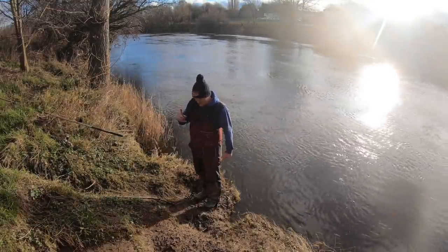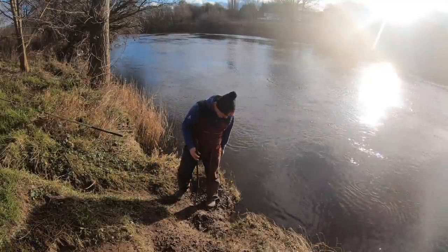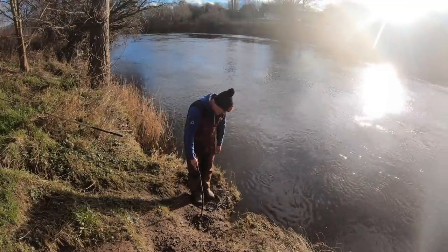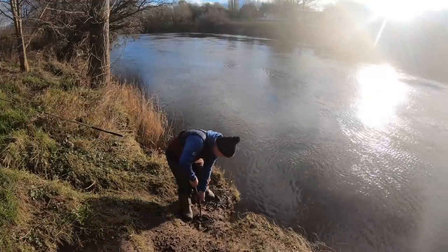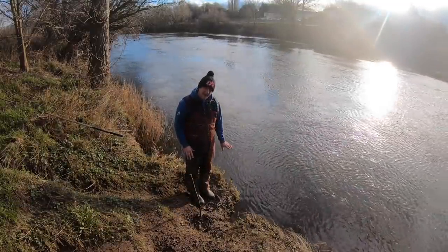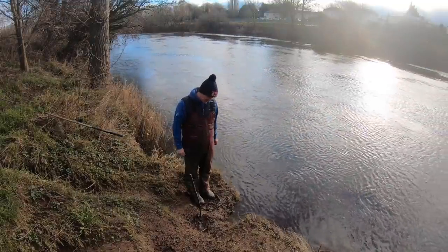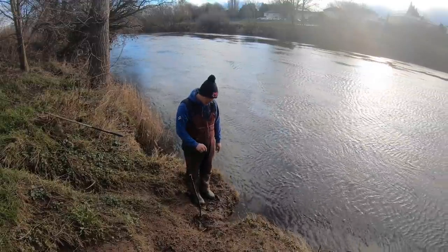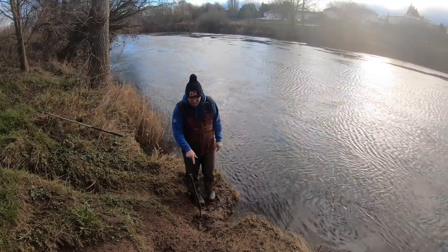So first thing I'm going to do, this is an important thing, I've got a stick here which I just found on the bank. I'm going to put this in as a marker, and I'm going to put it up on this sort of second plateau here. I say this will be underwater pretty soon, but I'm just going to put this on this plateau here, which is probably about 10 inches above the water level at the moment, and then as the river rises I can keep an eye on it and adjust my rigs accordingly and get an idea of how fast it's rising. It's important to use a long enough stick, because there's no point in putting a little stick in that's going to be covered by water within an hour and then you don't know what you're doing. So that's an important part.